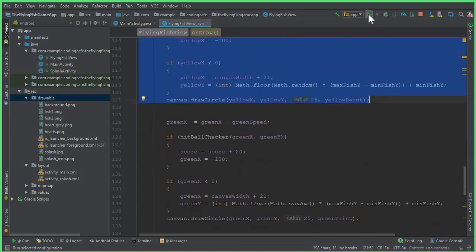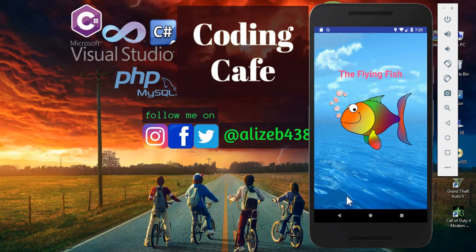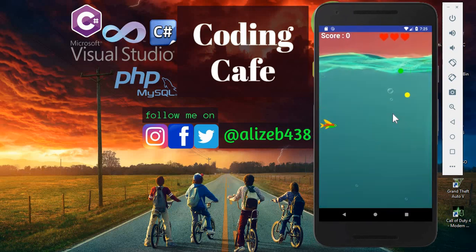Now let's run the app to see if it is working or not. Our app is running successfully, and now you can see the green ball and the yellow ball. Let's get this green ball, and you can see that the marks increased by 20. Let's get another green one, and the marks increase by 20.